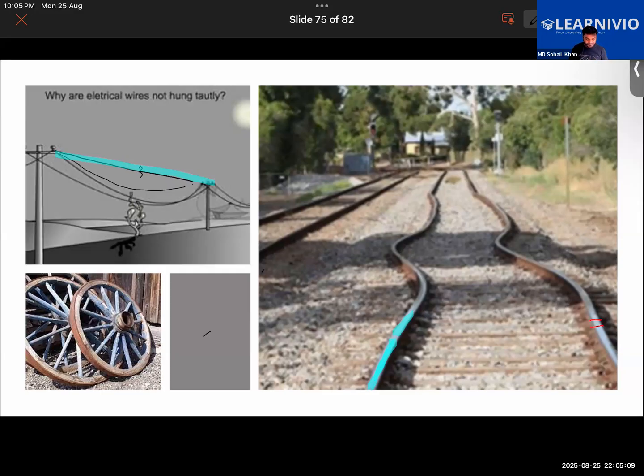So in carts, this kind of wheels were used, right? Carts pulled by the bullocks or the horses. So we have a metal rim around this wooden wheel. In order to fit the metal rim around the wooden wheel, first this metal rim will be heated so that it expands, and then it will be placed over the wooden wheel. While it is placed, water is poured over it so that it constricts, so that it tightens over the wooden wheel. So that is how it works.